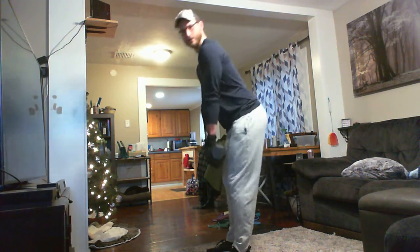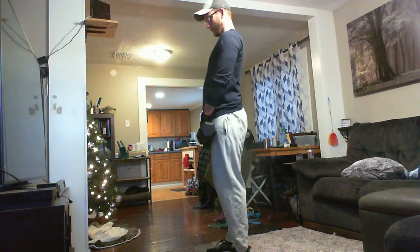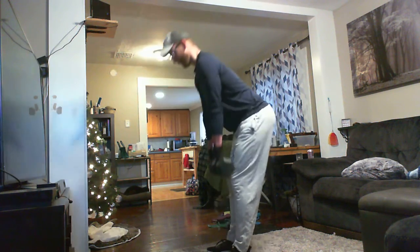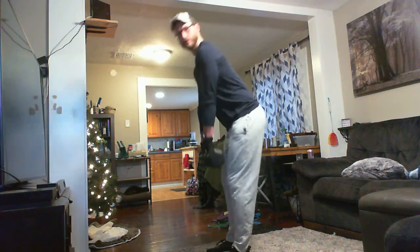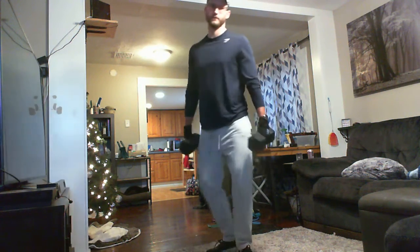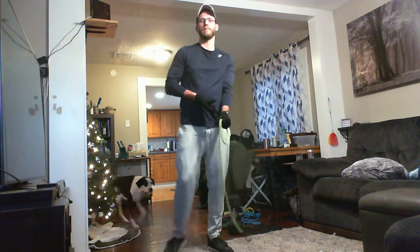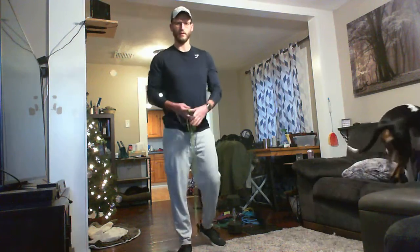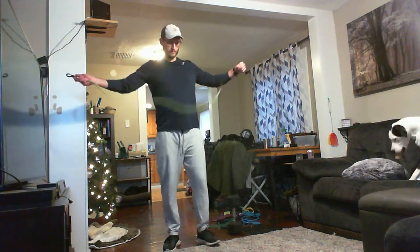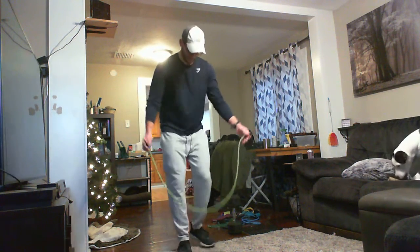About 10 seconds. Squeeze the glutes at the top. Good length through the hamstrings. 3, 2, 1. Switch to your band. Choose a foot. Get that band set underneath that foot with equal resistance on each side of that band.